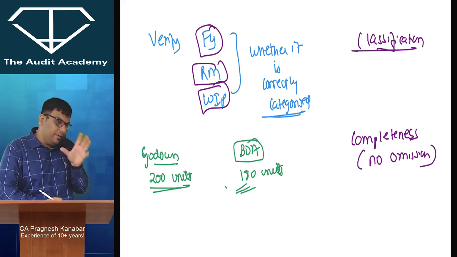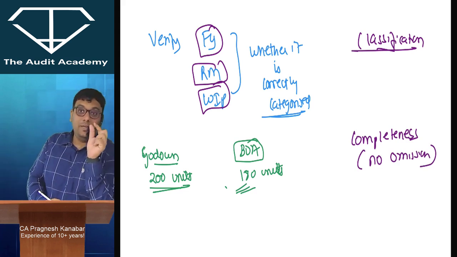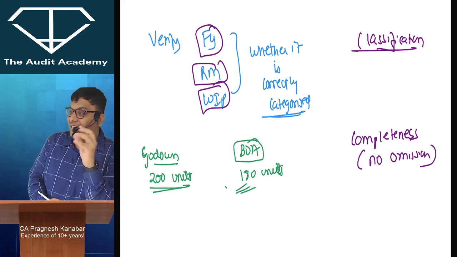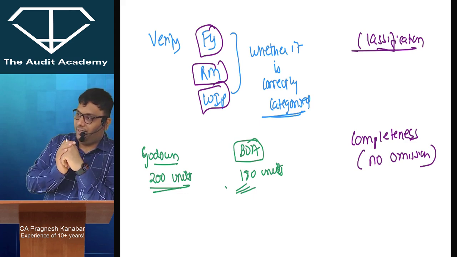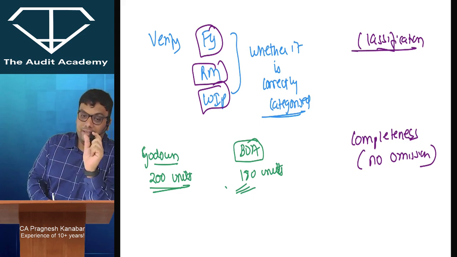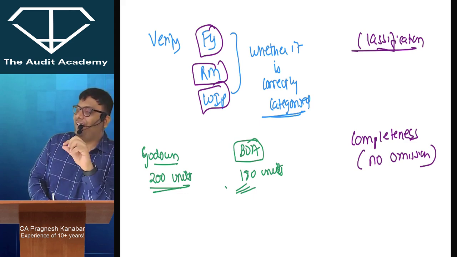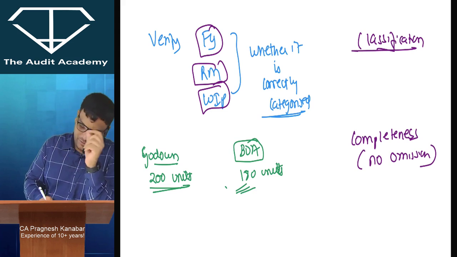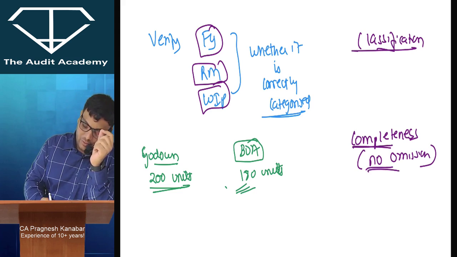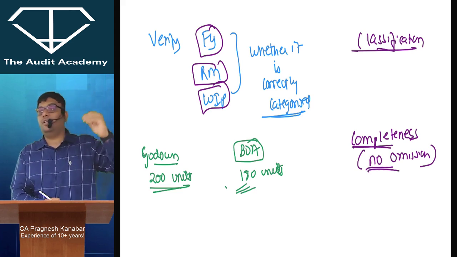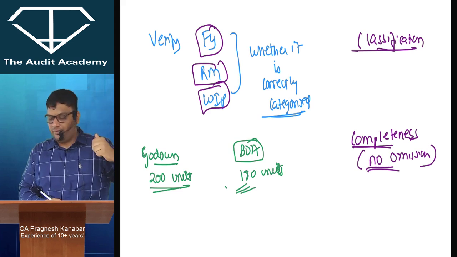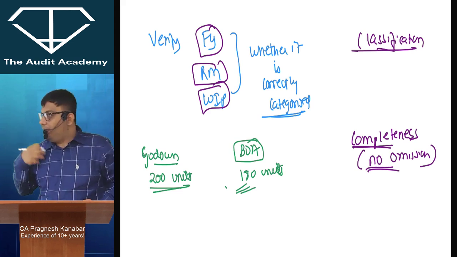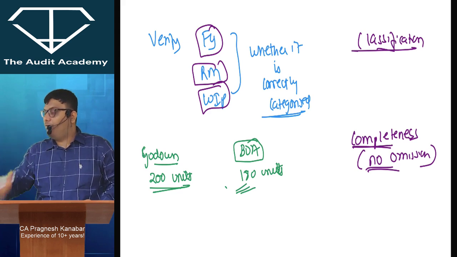So when I'm trying to find out whether this is complete or not, there seems to be some omission over here. If you look at question number 4 of Tripti, she was actually trying to verify whether this revenue is complete or not. It should not be understated. So she was trying to verify whether there is no omission. Some invoices were omitted because they had been recorded in April instead of March. If I am the paper setter, I will ask the same question of Tripti.